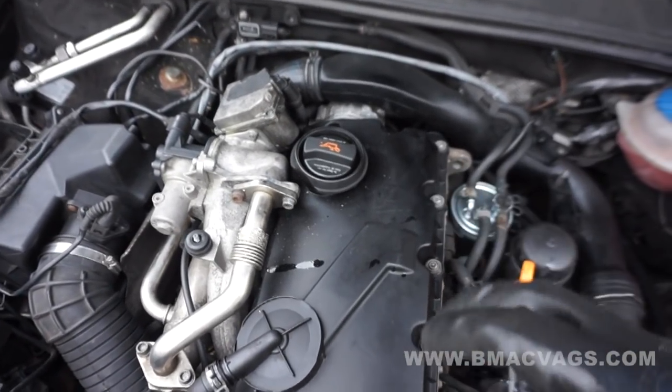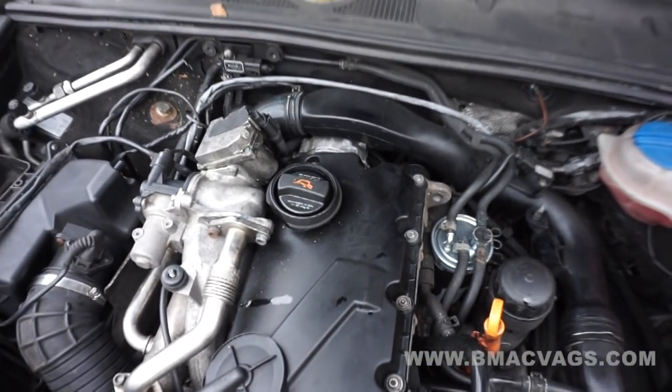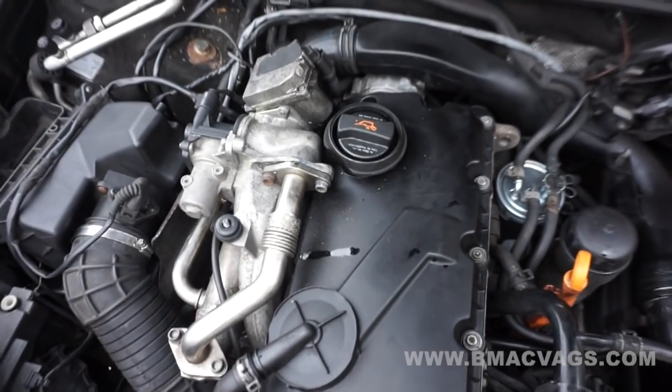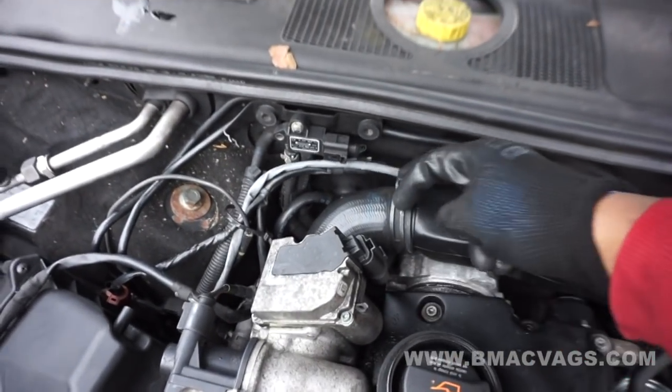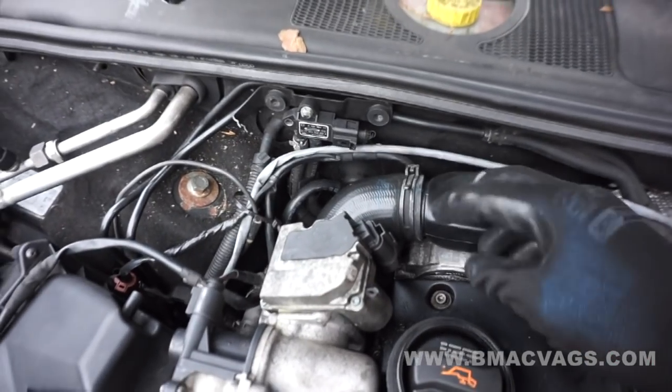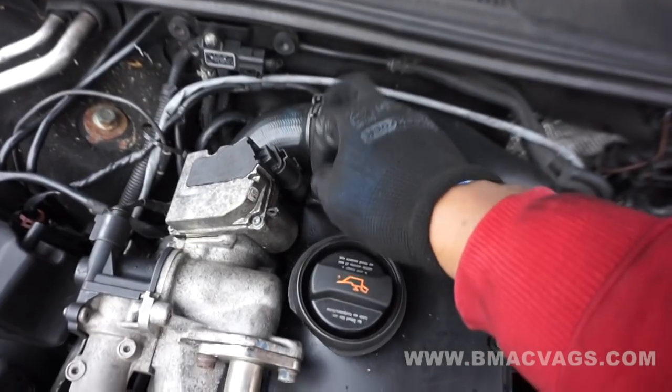This will also help your turbo a little bit as well. It's very, very good for very little effort and very little cost. Our point of entry is going to be here — I'm going to separate this up and we're going to get some access to introduce some water into here.